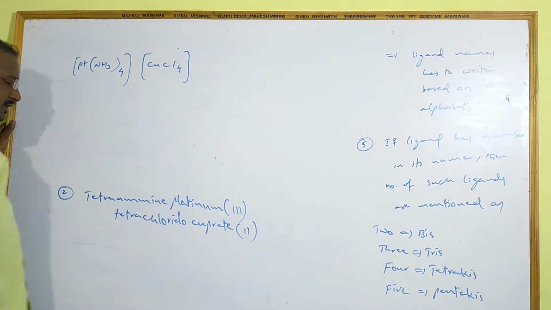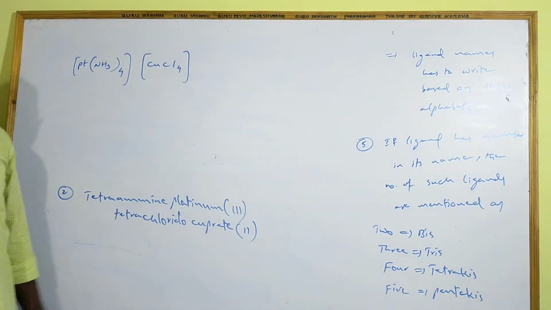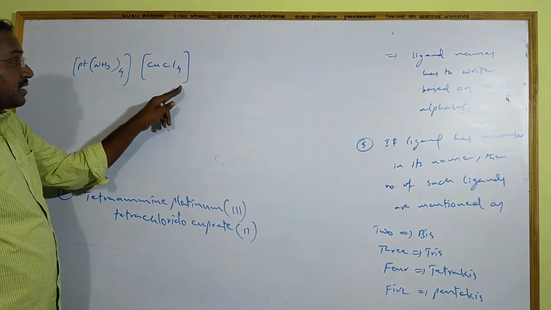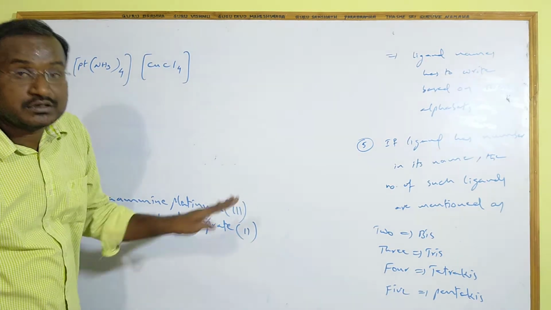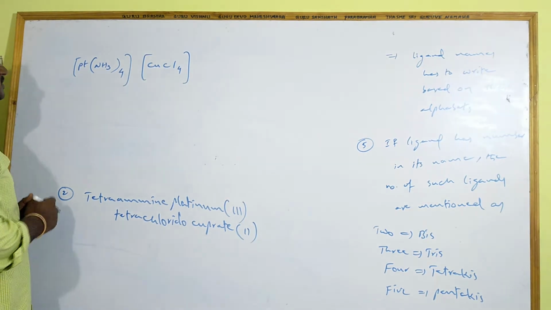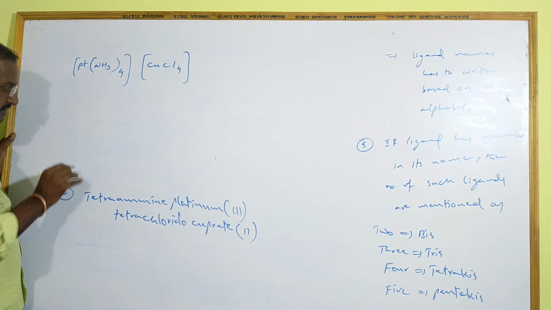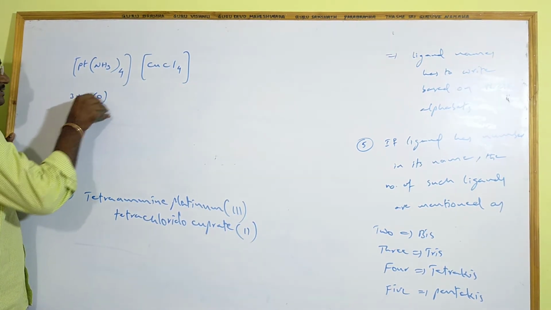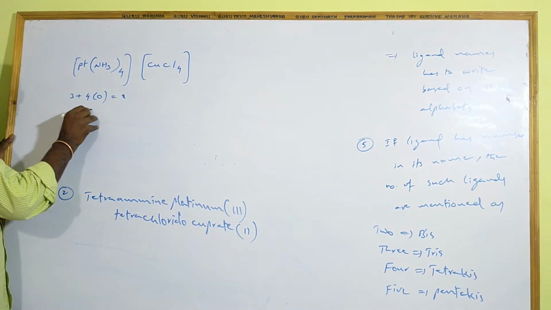Right. This is the structure. But this is not the correct structure. Number should be mentioned. Number of cations and number of anions in this complex must be satisfied. Charge balance should be there, but here charge is not balanced. Let's check balance or not. So the charge of cation, if we calculate platinum, how much has he given? 3 plus 4 ligands, 0, equal to x. So x value here we got as what?